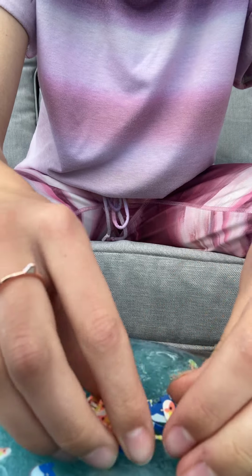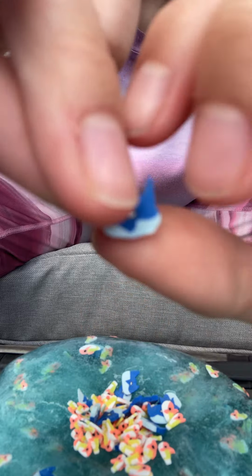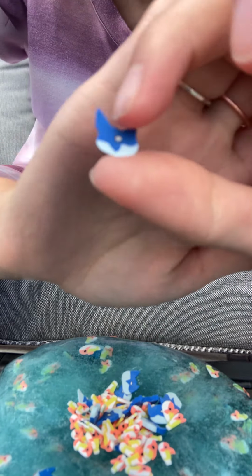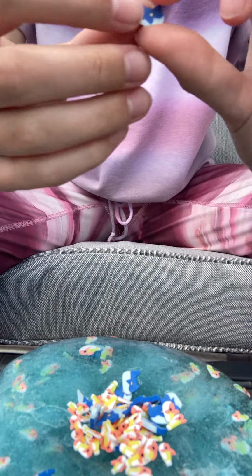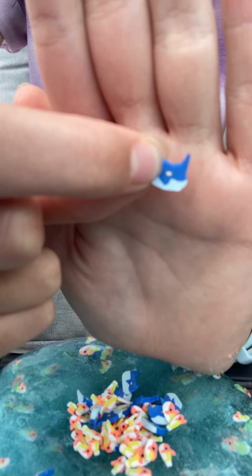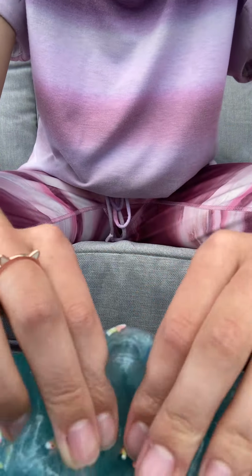I added, they're so cute. So this is the shark. Hold on, focus, you stupid camera. It's blurry, I'm sorry, it wants to focus on the slime. Okay, so these are little fishies and sharks. I'm gonna mix them in.